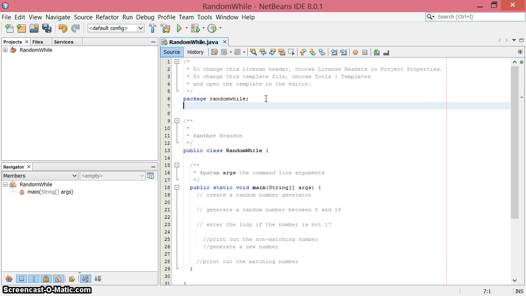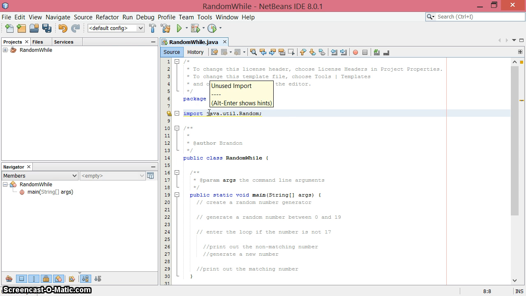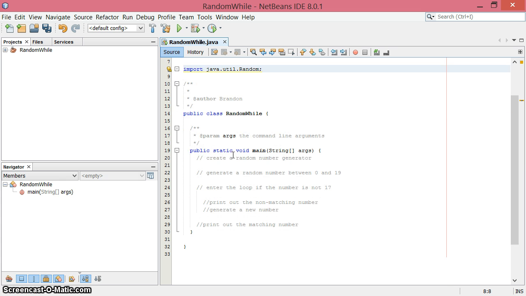Now, the random number generator that we use is in the java.util package, and it's called Random. So, oh sorry, I missed the word import again. Put the word import and then java.util.Random right after your package statement up here. And then down inside of your main method, we're going to create a random number generator. So we're going to make a new Random object, r, and that's how we do that.